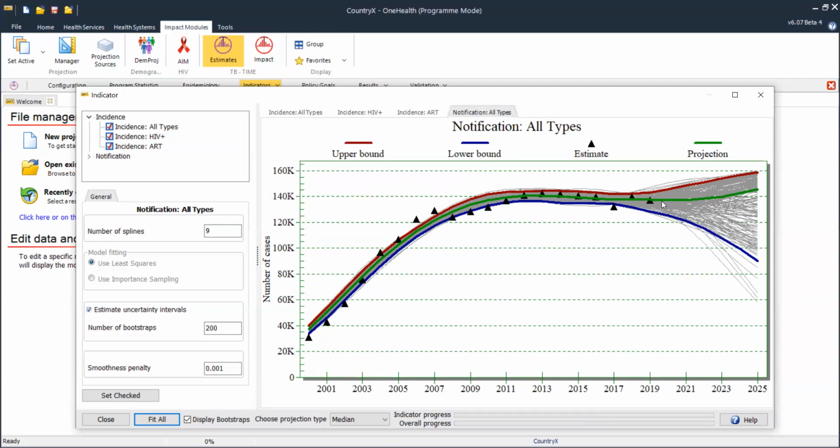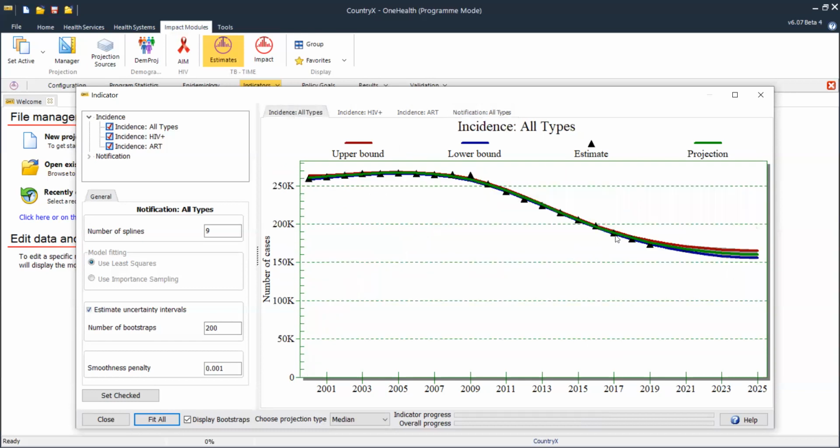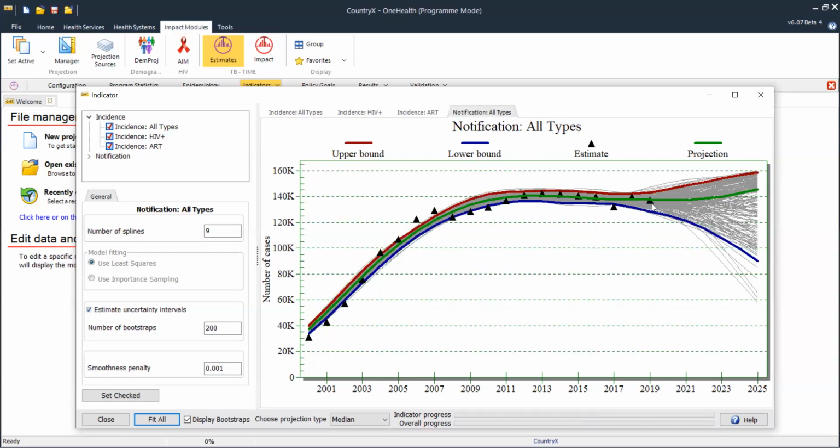And this can become important if you have an expectation that incidence is declining, and without doing anything extra, notifications are increasing. You may question whether that's likely to happen. It appears that the original value, the default value that was set when the smoothness penalty was 0.05, was more realistic. Just a smooth continuation of the trend seemed more realistic. But these are some of the factors you need to consider when fitting through data. And for most cases, the default parameters work just fine.